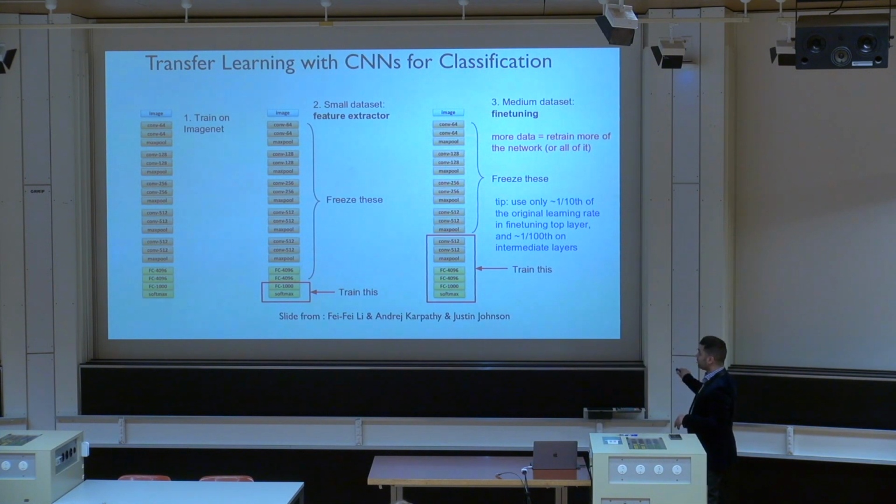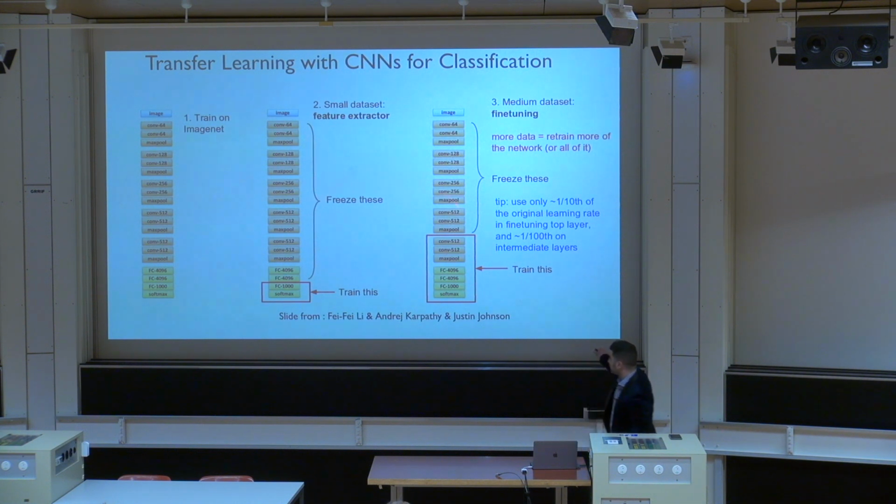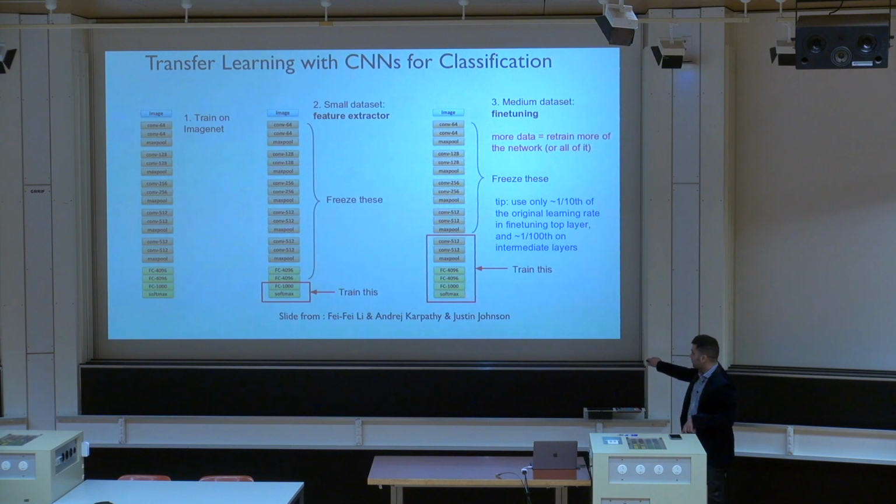But the third scenario is that when you have a little bit more data, but not much, you can start to train more layers of your CNN, especially these feature extractor parts. So you can imagine you freeze these layers with learning rate of zero, and you start to train some layers of feature extractors plus your classification head. So here you basically have three learning rates. This one is gonna be zero because you freeze it. You just use it for extracting features. This part, you train it, but with like 1/10 of your original learning rate, okay? A bit smaller. But these are initialized randomly, and you want to train with different learning rate, okay? So you have three different learning rates.